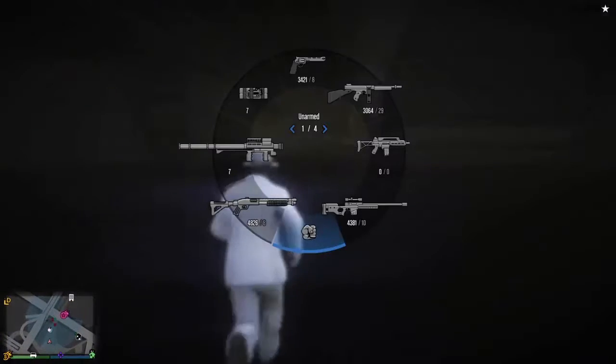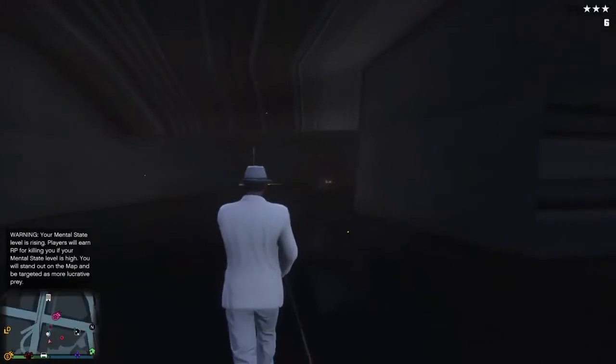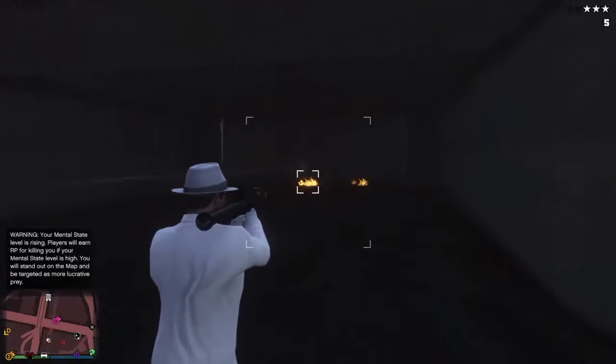And so yeah, as you can see here, I'm about to pull out the rocket launcher and shoot these cops. You can shoot and hurt people through these garage doors, and this is a pretty cool glitch, and it's pretty funny and hilarious to troll people and cops with.